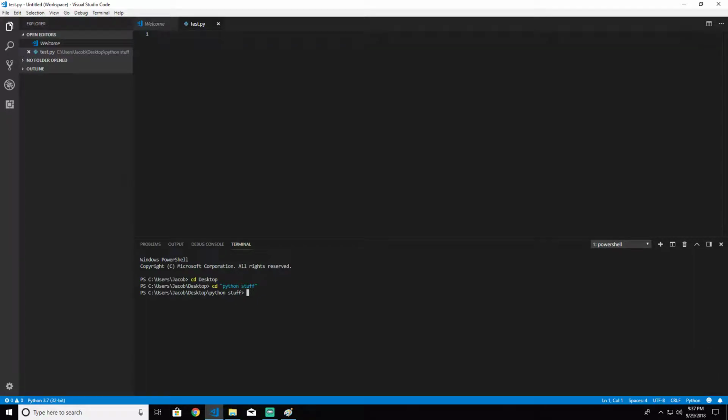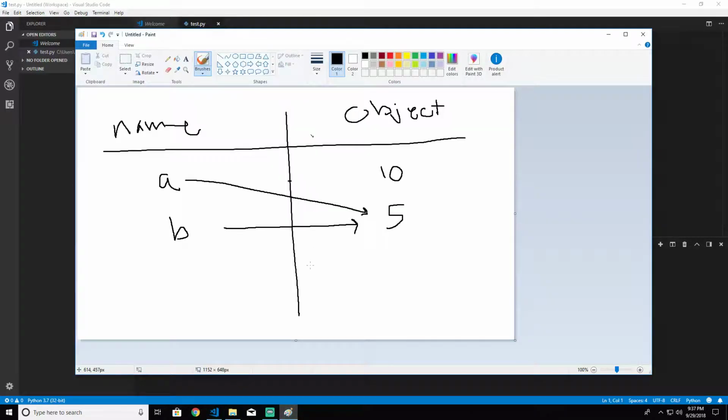Okay, so that is object space and namespace. So again, when we write pi equals 3.14159, the name pi now refers to the object 3.14159. So whenever we reference pi, Python substitutes it with 3.14. If we did something like a equals pi, a does not refer to the name pi.